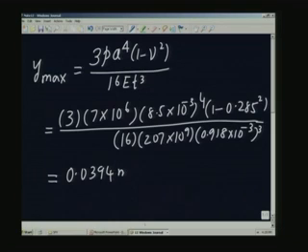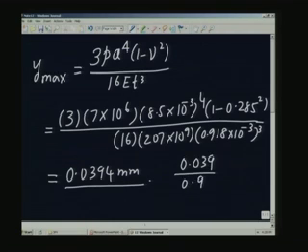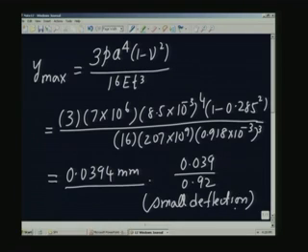and this comes to 0.0394 millimeter. If I represent it in millimeters, it comes to 0.039, and you see the thickness of the material is 0.918 millimeters. So, this is 0.039 divided by 0.92, which is very small. So, small deflection. Actually, this is the maximum deflection. The deflection is going to be smaller everywhere else. It is in the center of the plate that this larger deflection has taken place. The other deflections are even much smaller.